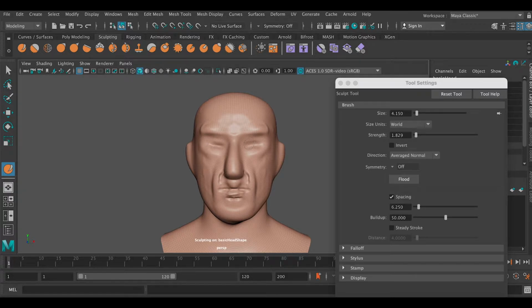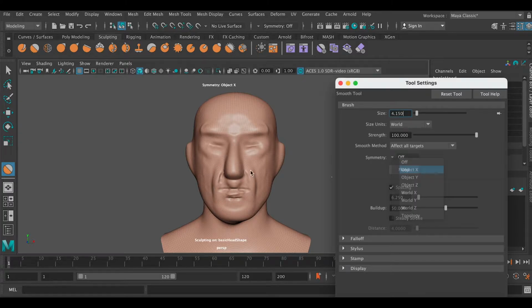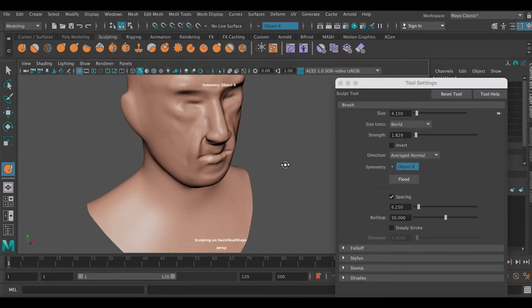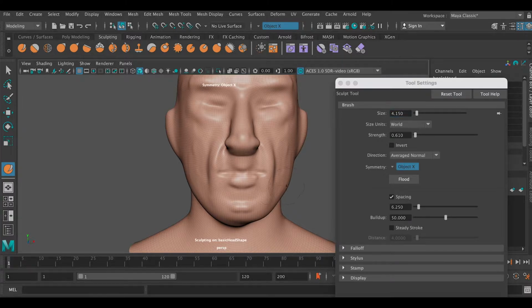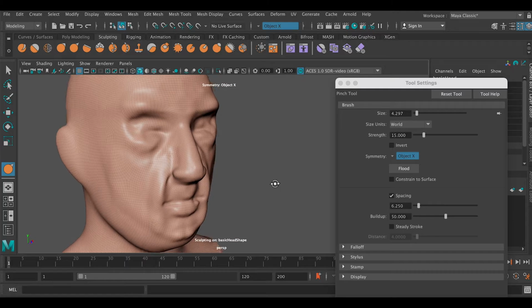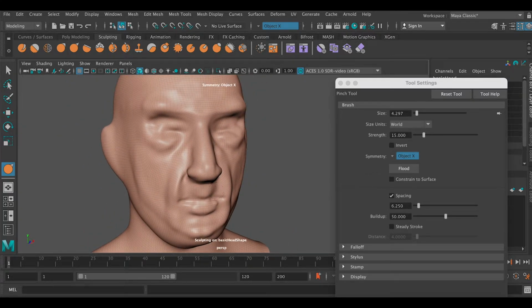And let's add a bit more. And then let's take away. One really useful tool is the smooth tool. So that's this tool here. And you can use that just to begin to round stuff off. What can really help is getting some reference imagery up as well, so that you're working from life. That way it's going to look a lot more realistic.